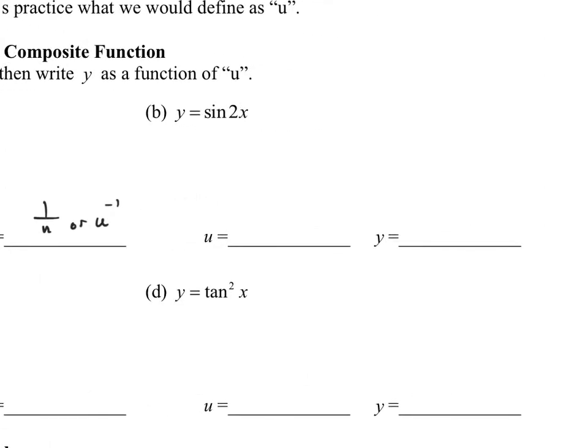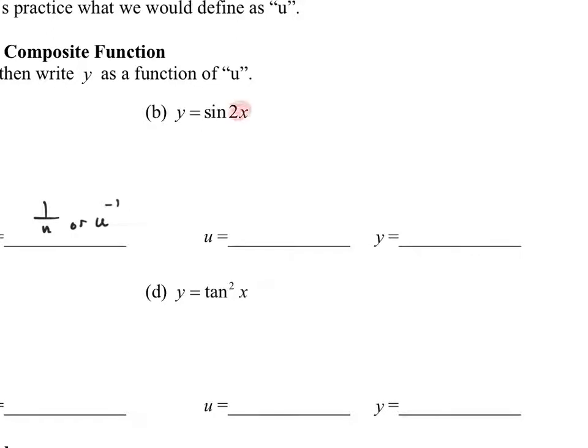How about finding the derivative of y equals sine of x? If y equals sine of x, or sorry, sine of 2x is what I should be saying. If it were sine of x, we would know the derivative of it. The derivative of sine of x is cosine of x. But it's sine of 2x. So the second it's not just an x in there, we start having some issues.